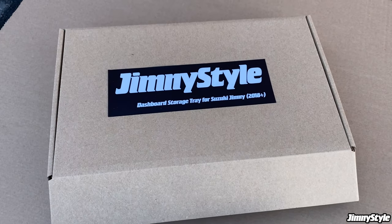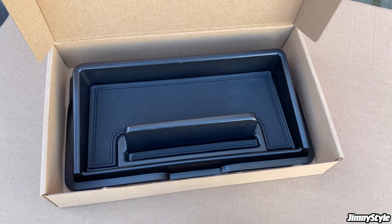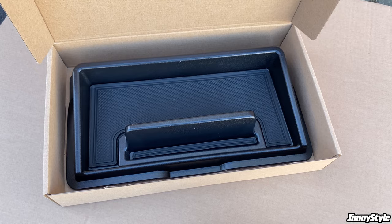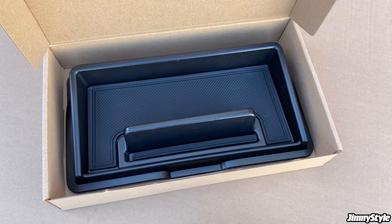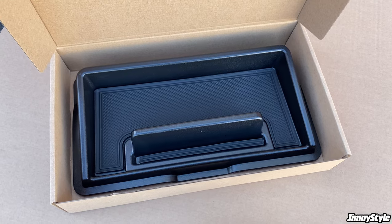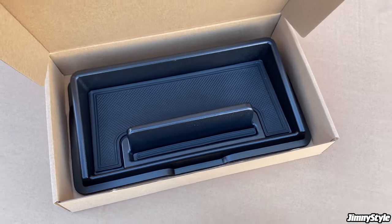In here we've got the Jimny style dashboard storage tray, which sits atop the dashboard as the name would suggest, and it's really useful for putting things like parking tickets, sunglasses, anything small, long shaped like that, that you need quick and easy access to. This is a perfect tool to help you do that.